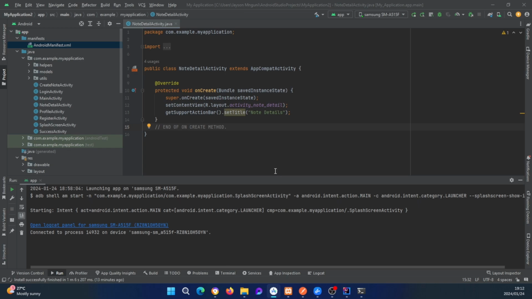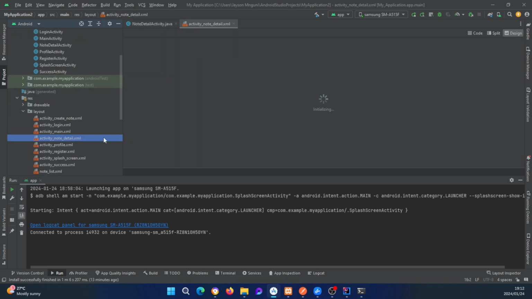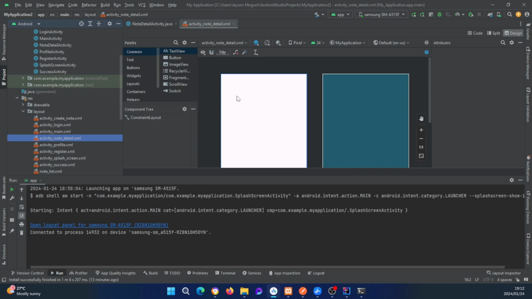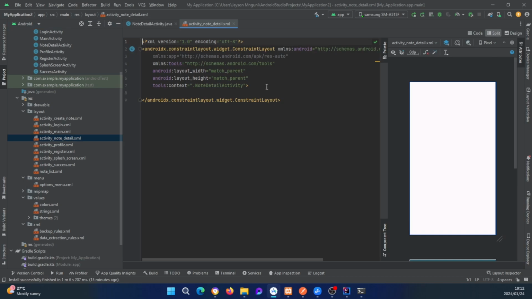Okay, so the design of it is not going to be complicated. It's just going to show the text, the body, and that's pretty much it. So I'm going to change this to a linear layout.